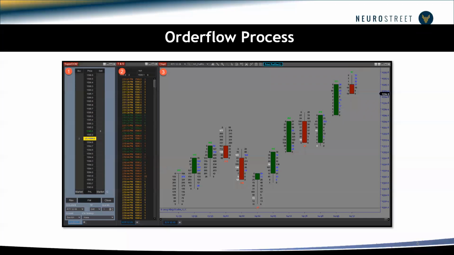On the left, you're seeing a number 1. This is what we call a dome or a price ladder, depending on the platforms that you're using. This is a NinjaTrader example. But for the most part, it starts in what we call inventory. The reason we call it inventory is because there's going to be a whole bunch of traders placing orders up here, and a whole bunch of traders placing orders down here.